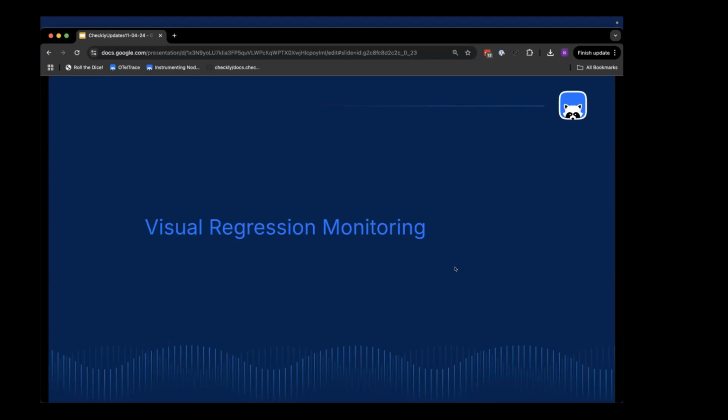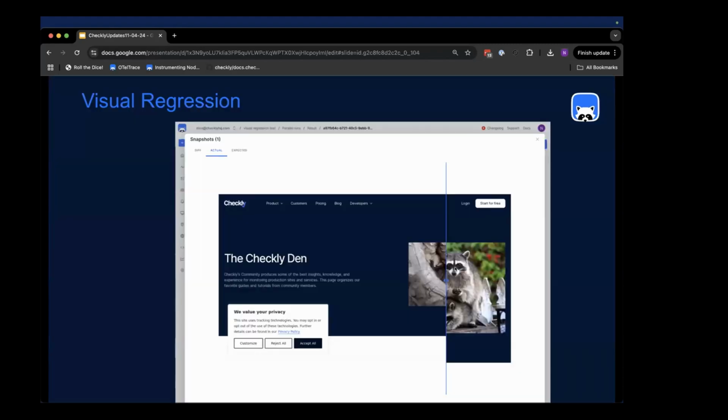I speak from having seen the birth of synthetic monitoring and seeing people start with these screenshot comparisons that generate all these alerts they're not expecting. But there are reasons to want to have this kind of visual comparison saying, hey, I see this change on the page. And you're seeing a screenshot here of what that interface is in Checkly, where you're able to pull a slider and say here's what's different.